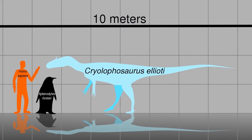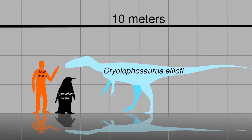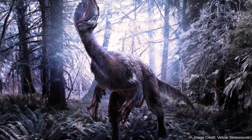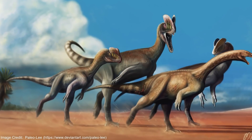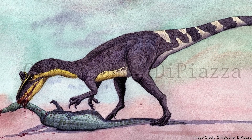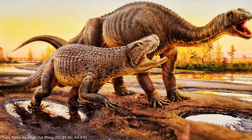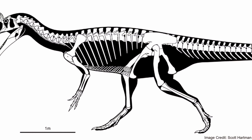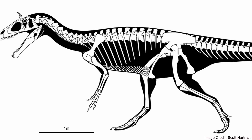While the Cryolophosaurus holotype is not complete, it is estimated to have been 6 to 7 meters long and to have weighed 465 kilograms. Even though this is smaller than many later theropods, this was still an exceptional size for its time. During the early Jurassic, theropods had just become the top predators, and Cryolophosaurus was already larger than almost all of its ecological predecessors. Only a few, such as Fasolasuchus, truly outclassed it. Notably, the Cryolophosaurus holotype was only a sub-adult, and even though it was not yet fully grown, for decades this skeleton was still the largest known theropod from the entire early Jurassic period.